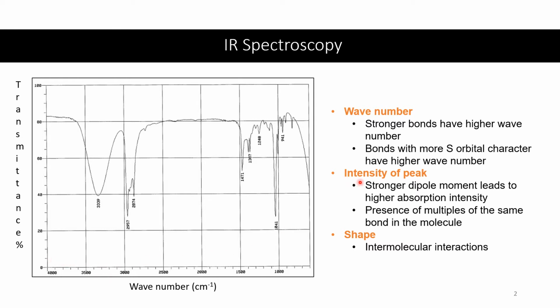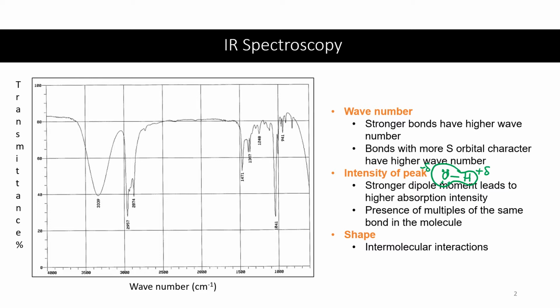And the intensity of the peak depends on the dipole moment, that is, how much of a dipole exists. Like for example, in the OH bond, the electrons are mostly shifted around oxygen, so there is a permanent dipole, and bonds like this would absorb light very intensely, so we would see less amount transmitted, because the y-axis gives the transmittance, so we would have a more intense peak.